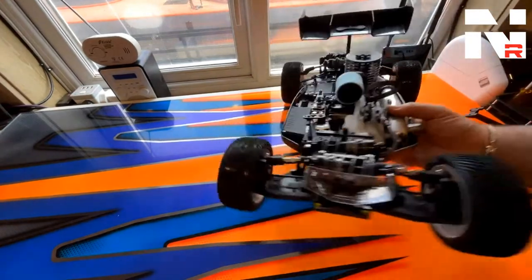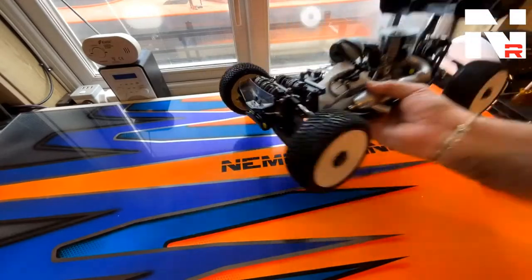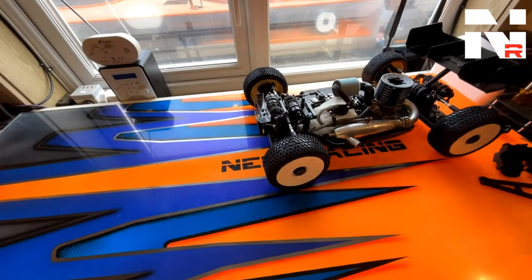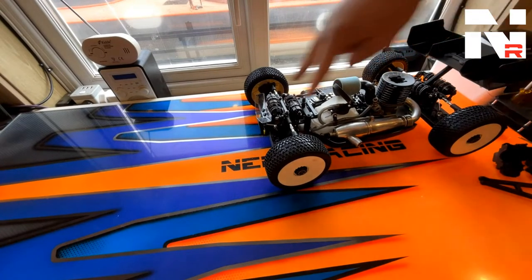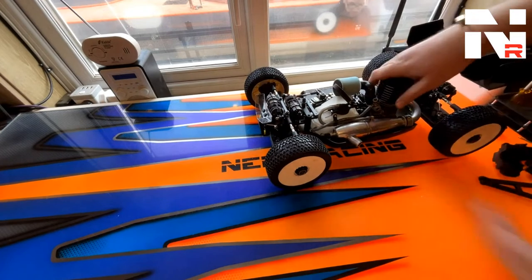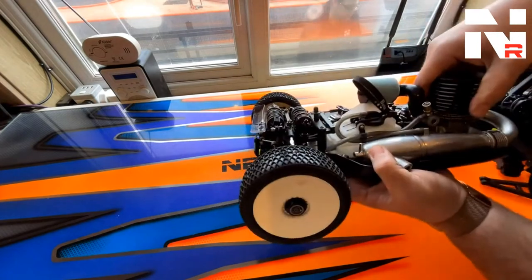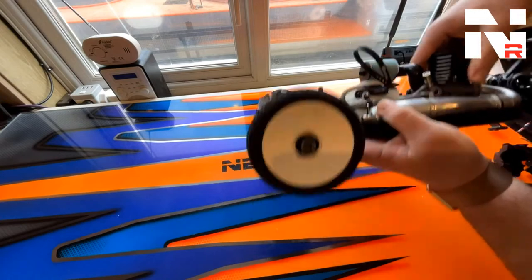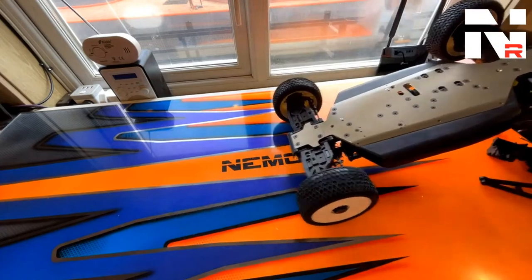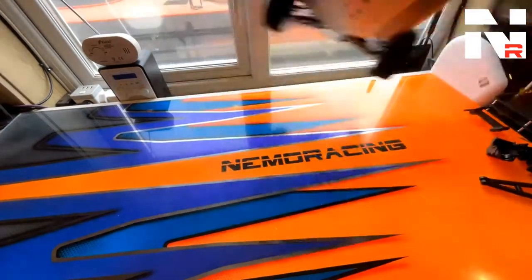A front wing is actually fitted to this car - it's an option but does a great job of providing protection for anyone worried about the shocks. The shocks are so much more protected compared to a conventional car - it's a different world altogether. Normally they're stood up here as the first point of call for any big crash. At ride height you can't see the shocks at all - I have to give you a funky angle to actually see them - they're so well protected. In fact, without the wing mount or front wing, this car could drive upside down.